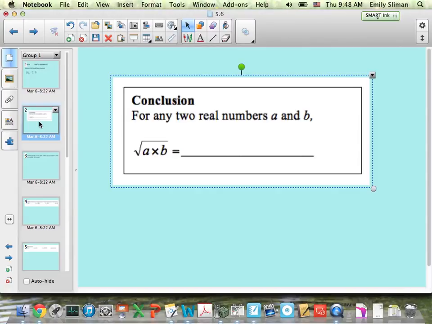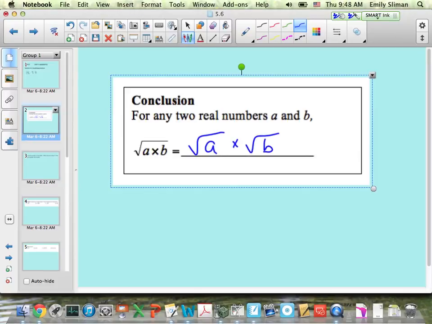Okay, so this first rule, what was your conclusion? Brianna? Say it again. All right, square root of A times square root of B. And this is what should help you. Down below, if you look at column 1, in that second set of patterns, look at column 1. Here, the multiplication sign is implied. If we write root A, root B, it's implied that we're multiplying.